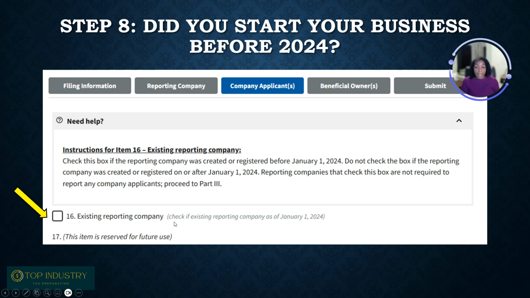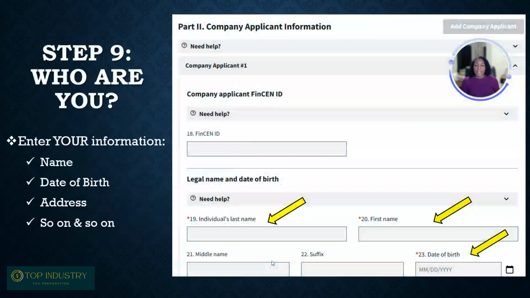Now, if you have not, you leave it blank, and honestly, you have to fill out the company information twice. I don't know why, but you just have to fill it out twice for some reason. But in this instance, we've clicked 16, so assume that. And then you are going to actually skip all of this stuff here, 19 and 20.